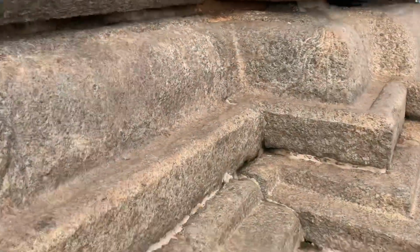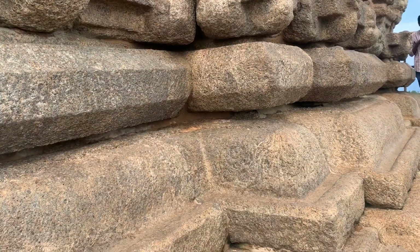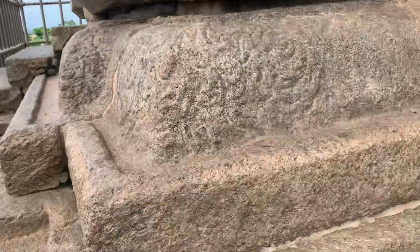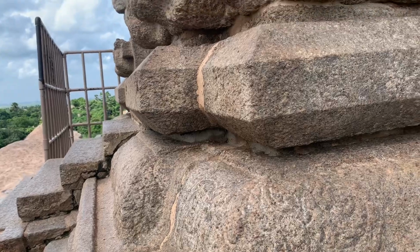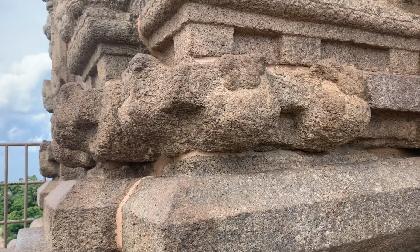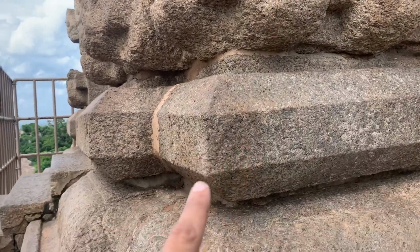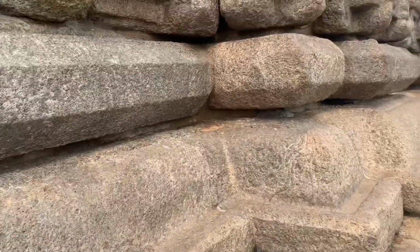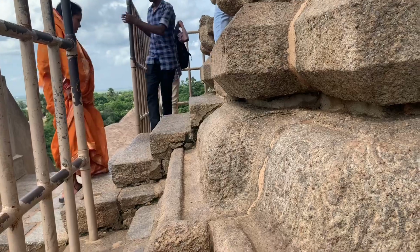And this whole structure is built on a strong pedestal which seems to have multiple layers. As you can observe here, there are multiple levels or layers, like one here, one there, one here, etc. Such a strong foundation, as you can see, to hold this structure.